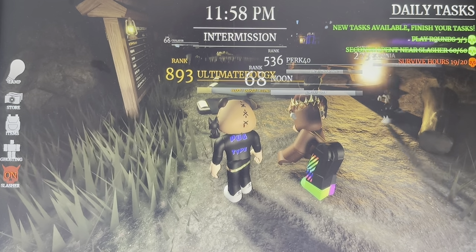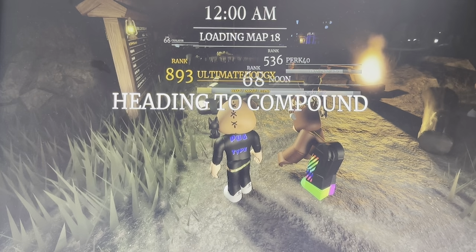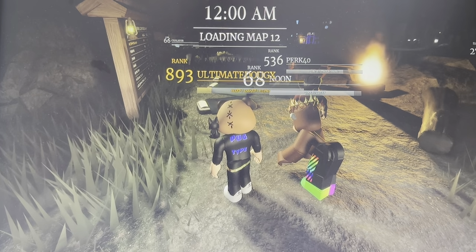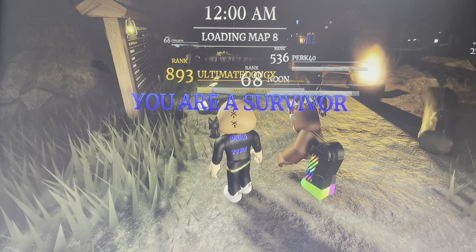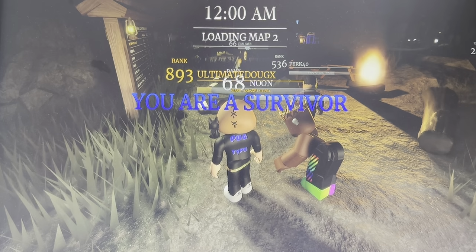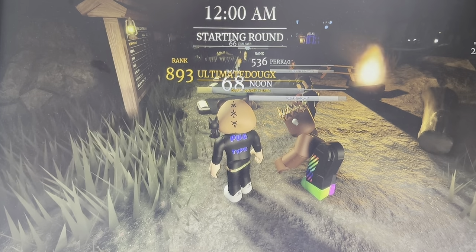But here we go. Round 3. What is going to be our map for the third round? Compound. Beautiful. Love this choice of map. Thank you, game. Very good for the monster trap of what we're using. And we are the survivor. Excellent. That's what you like to see. Which we all know, since we're not the slasher, the final round, we're going to be the slasher. Guarantee it. Write it down. Check mark it. It's going to happen.